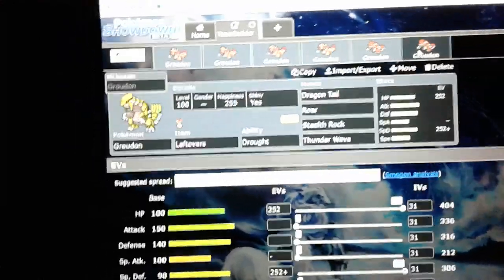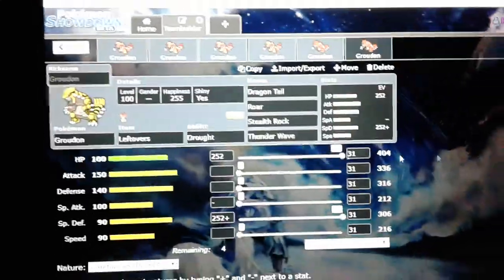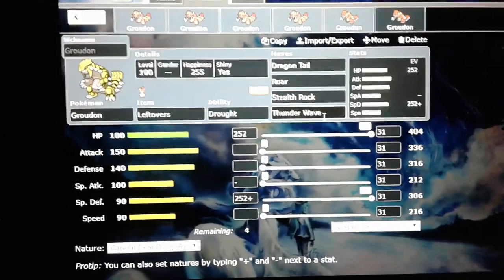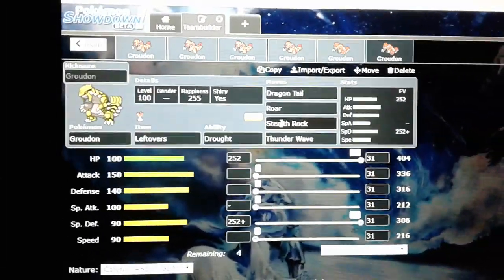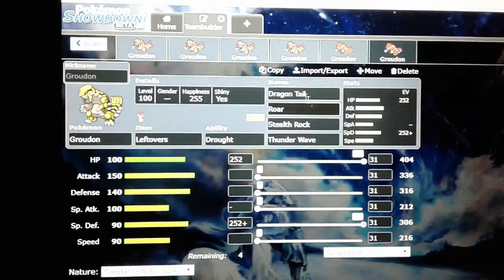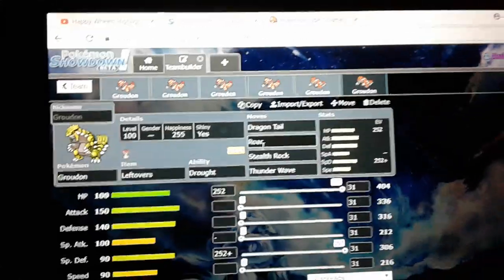And finally, we have this set for Groudon. Support, disruption. So here's how it goes. You set up Stealth Rock and then Thunder Wave. Thunder Wave your opponents that show up. They make a switch, Thunder Wave them. Stealth Rock. Every time they send in a Pokemon, they're going to take residual damage. You can use Roar to phase them out if they're threatening you, or if you want to utilize that damage that Stealth Rock is going to keep adding up.